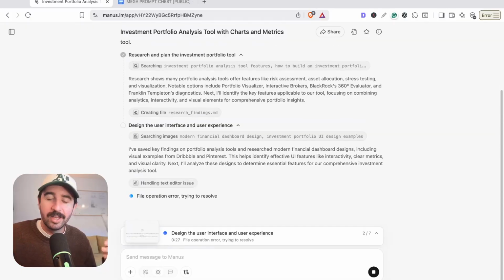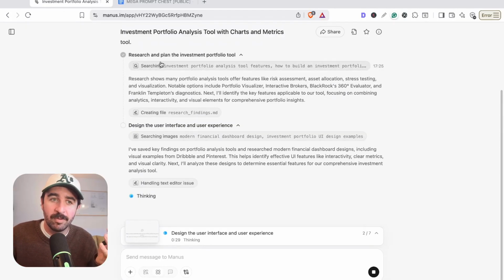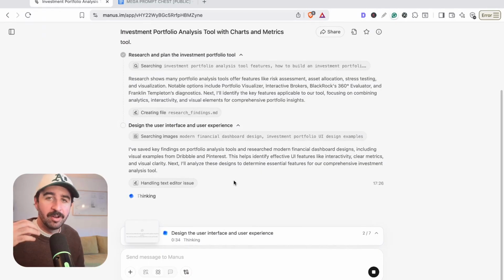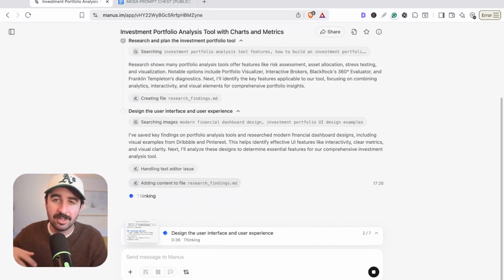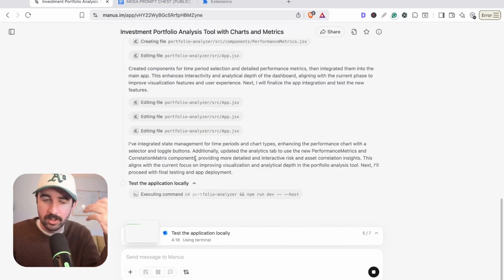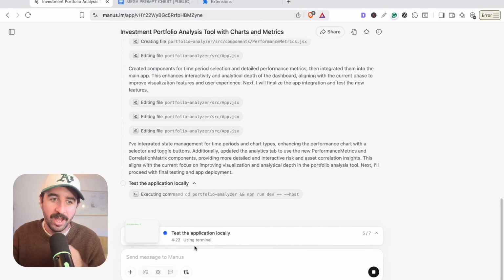You can see the agents are doing multiple things at once here, from researching and planning the tool, designing the user interface, going and finding information, and creating the full experience for you. And what you'll notice while you're building these sorts of things, this happens on the Chrome extension that I'm going to show you in a minute, it actually tests out the application and the things it's building to make sure they're working before giving them to you and deploying them, which is a handy extra step.